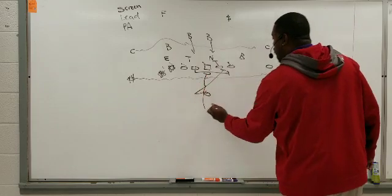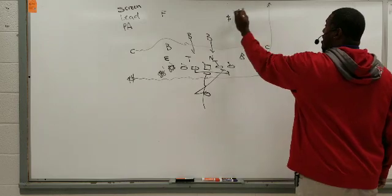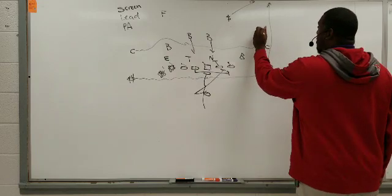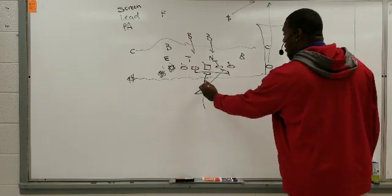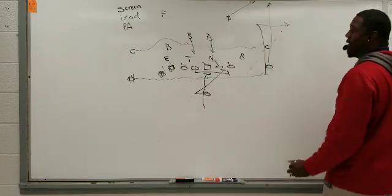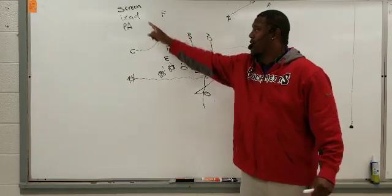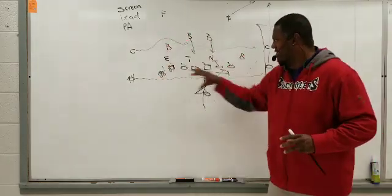Brady play actions back. He blows the top off, AB, which gets this guy to come with him. And Godwin works in and then breaks out at about 18 yards. And when he does, Tom Brady's hitting him right on the money with that ball. So they have it set up where they run a screen, they run a lead play, and they run play action all out of the exact same look.